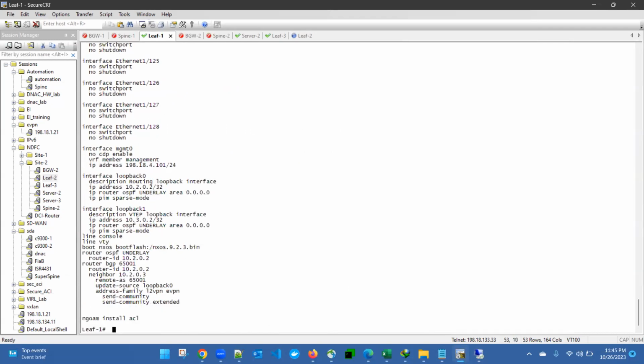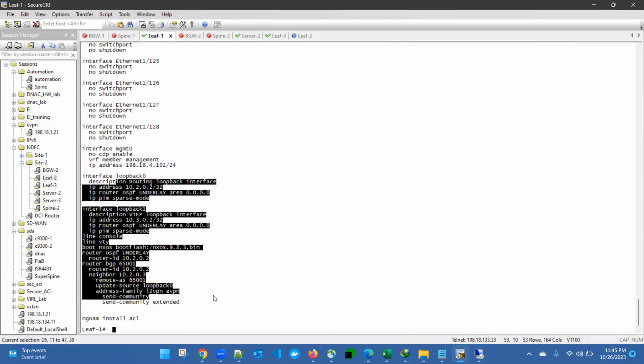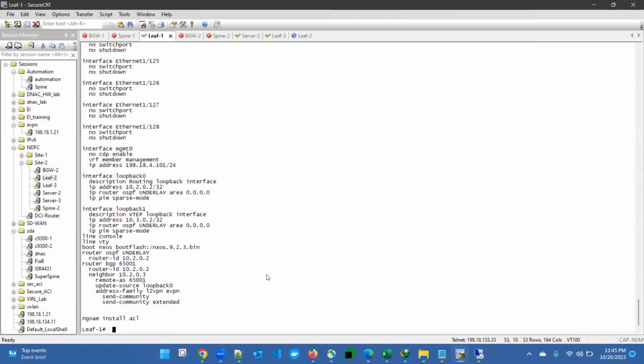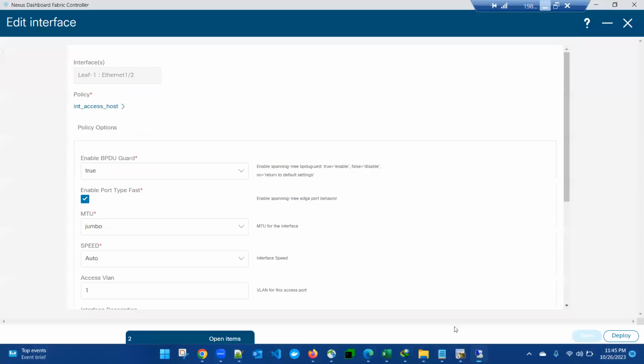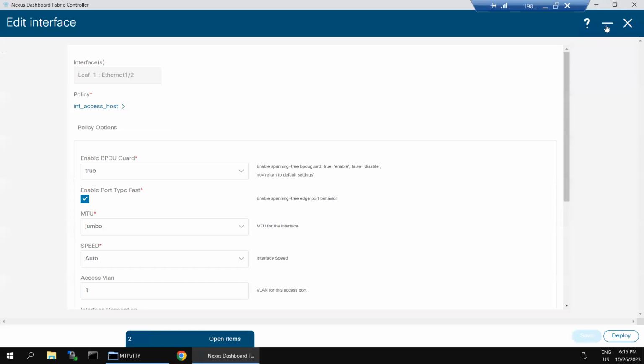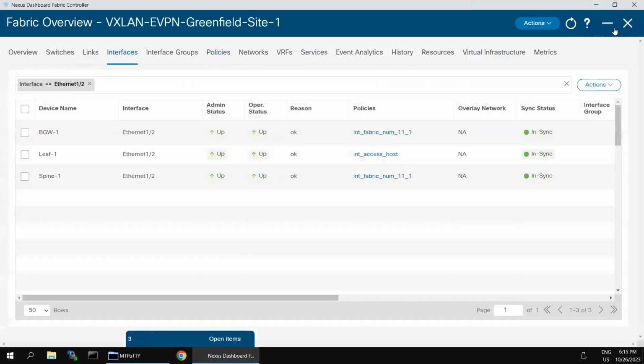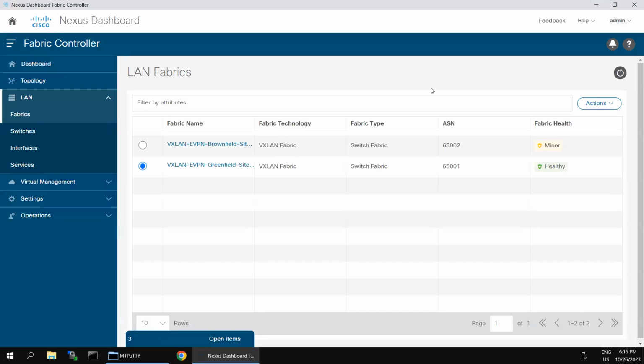And few of the configuration we can go and push from the template as well, right? So these things we can see it's actually very easy here. While doing from NDFC, actually it's very fast as well.